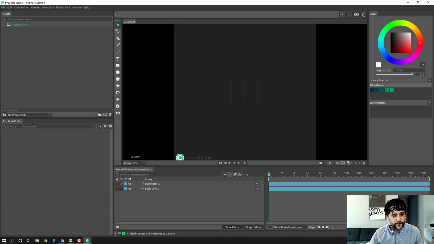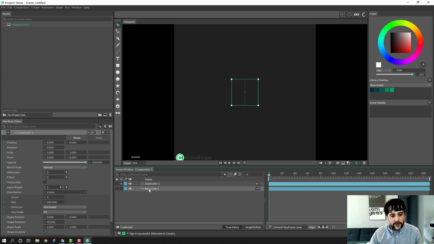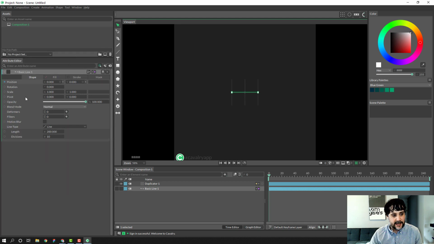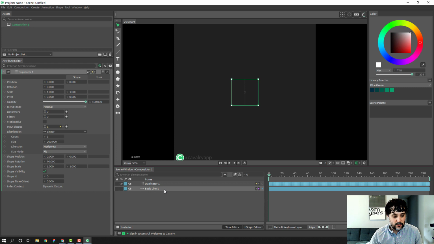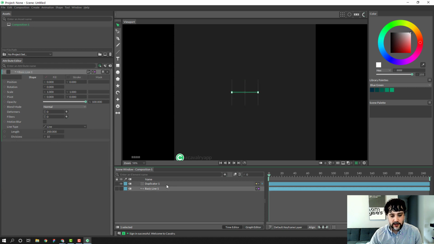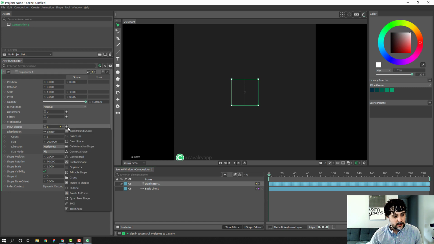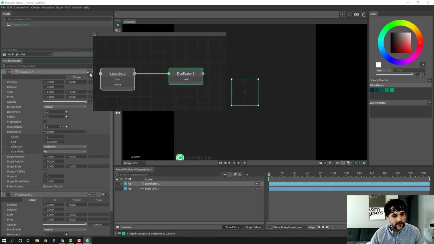All right. So when we select items in our timeline, they come up in the attribute editor, which is similar to how the interface would work in Cinema or Maya. So let's look at this thing here. There is a connection to the input shape, right?